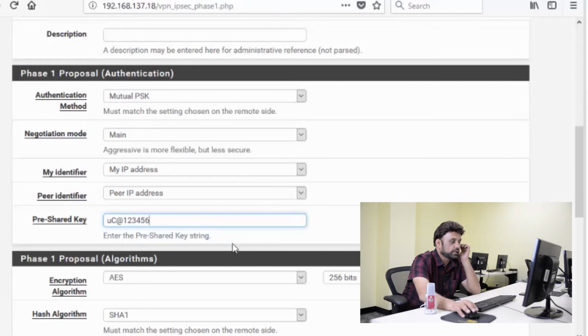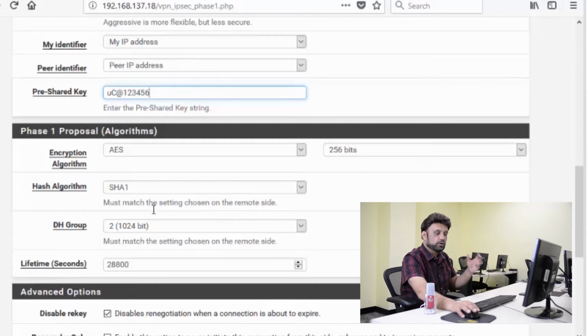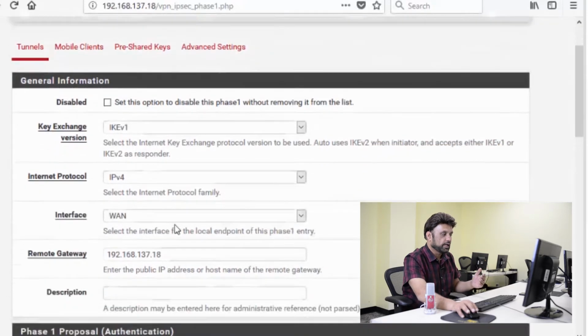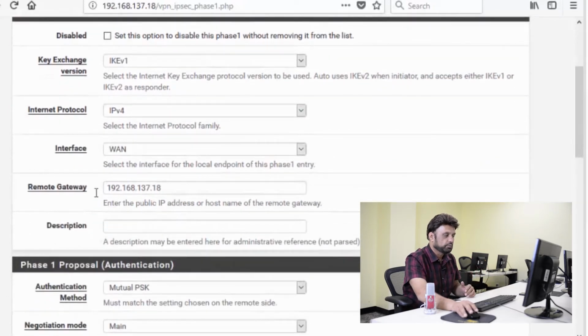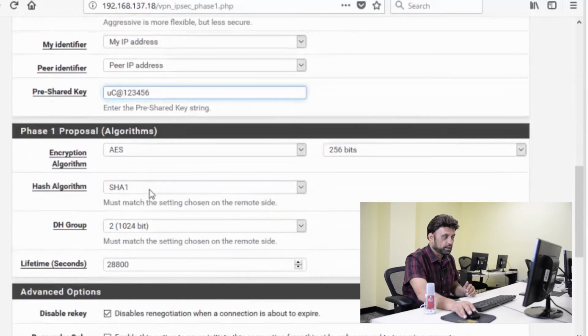Now, you can select what type of algorithm. We've selected 256 bits. The hash algorithm is SHA-1. If you are in cybersecurity training, you would really understand what these are. My goal here today is not to explain these things to you, but just to show you how I went to this router's interface and, using an IPsec tunnel, provided the IP address of the router gateway, which is the IP address that we have here, part of the network.